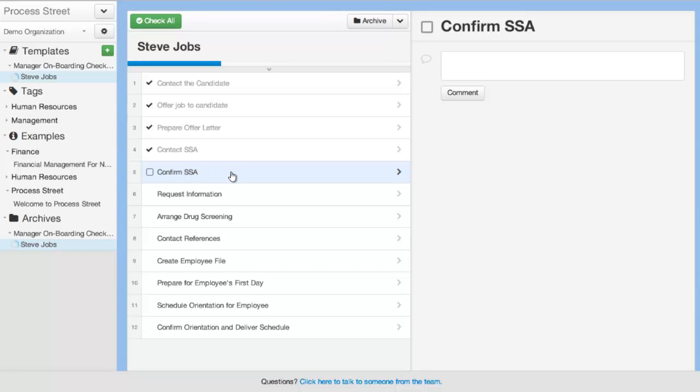So if you're halfway through jobs and you need to make changes, now you don't have to archive this job, start a new job of the new template, and recheck the items that you'd already got through. Now you can just update that job, and it will pull any work that you've done on that job. Obviously, if you've deleted a task from that template, then that's going to disappear when you update the job. But pretty much it maps all the work that you've done on the previous job and will port it over to the new updated version of the job based on any changes made to the template.